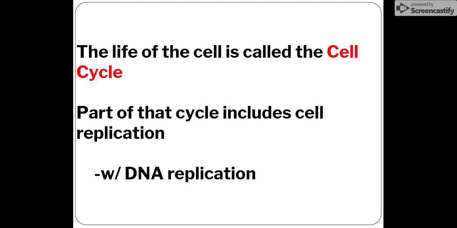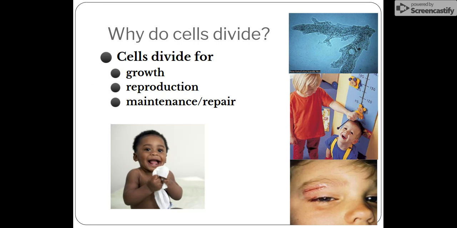The life cycle of the cell is the cell cycle, and it goes through these various processes, and we'll discuss those. And an important part of this cycle is DNA replication, which we just talked about a couple chapters ago. Because the whole purpose of DNA replication, making extra copies of that DNA, was to make sure that both cells, when we divided, had DNA in them and that they were exact copies.